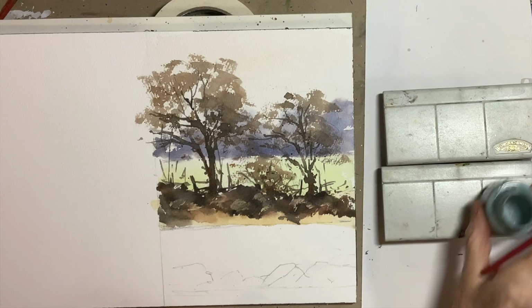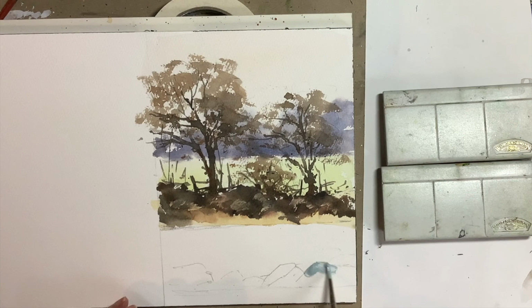And also, this is quite a nice tip for you. If you mask out these rocks at the base of the picture here, and then paint the water, you rub the masking fluid off, it'll give you a really nice edge for those rocks if you wanted those nice hard edges standing out against the water.